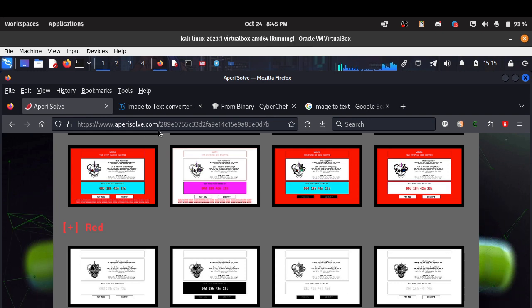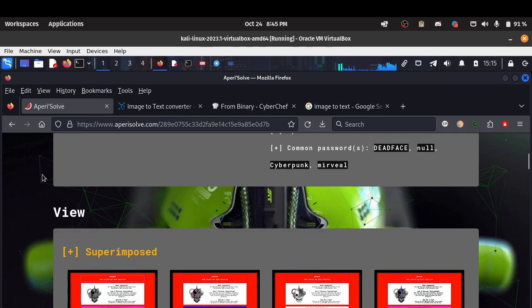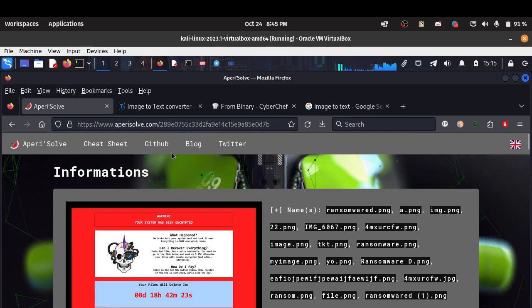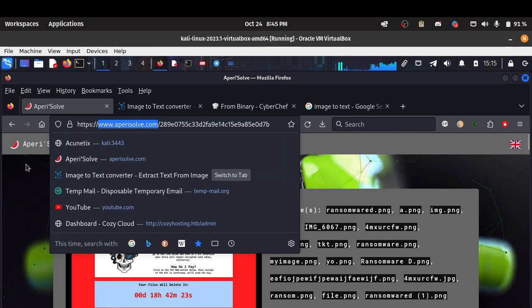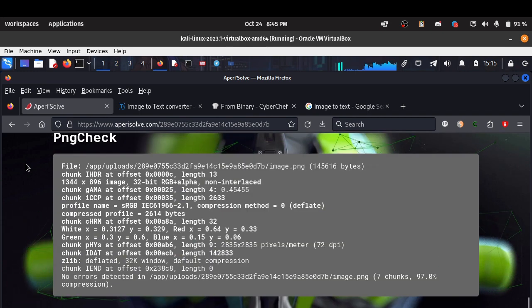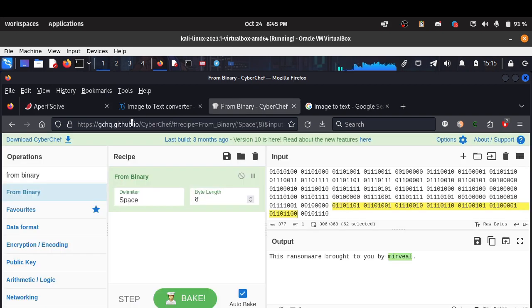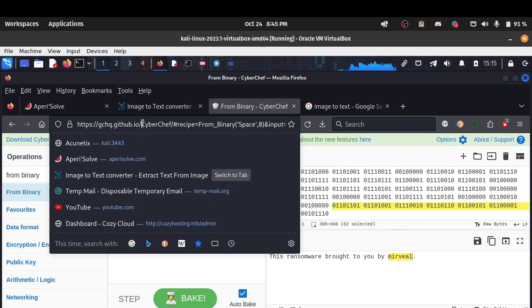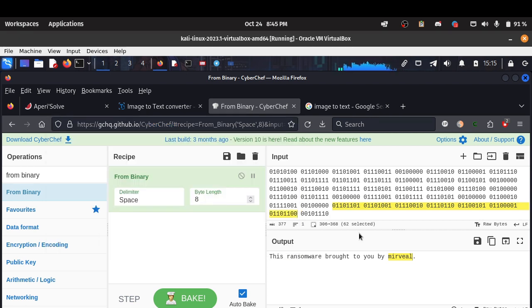We used AperiSolve, an open source tool which gives us various results from various tools on a single page, and it's a steganography tool. And CyberChef is a cryptography tool, also an all-in-one tool, so we used it to decode this one.